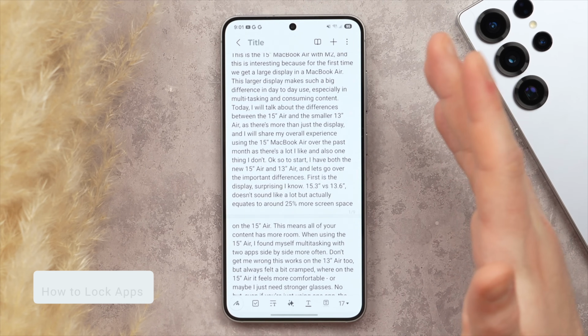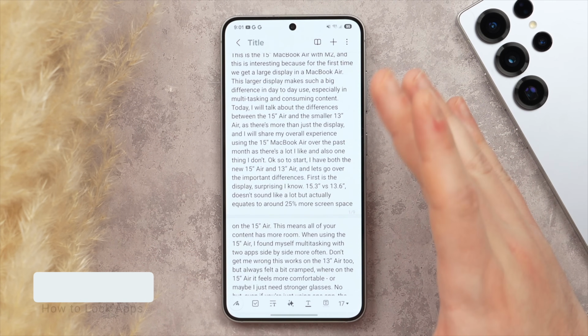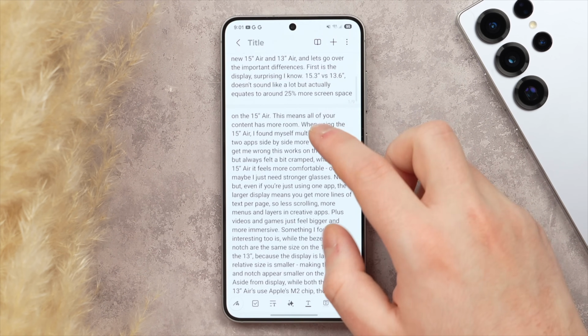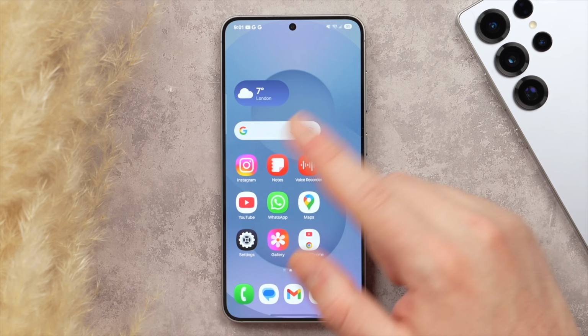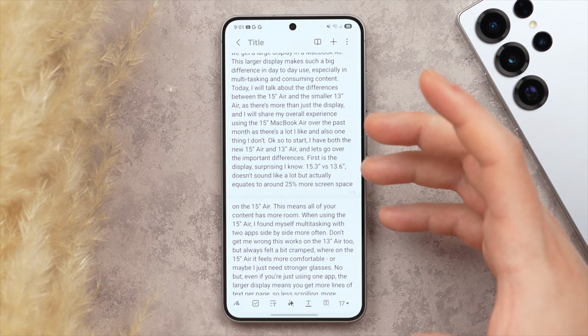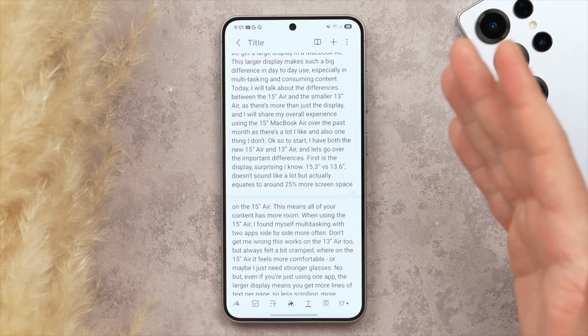This next one is really useful if you ever hand your phone to someone, say a friend or maybe even a stranger or something, and you don't want them to go outside of that specific app. So let's say I'm showing this article here to one person, or rather this video script, but I don't want them to be able to go home and go through my messages or photos or whatever it may be. Now there is a way to actually lock an application on the screen. So this is a really great security and mostly privacy setting to enable.